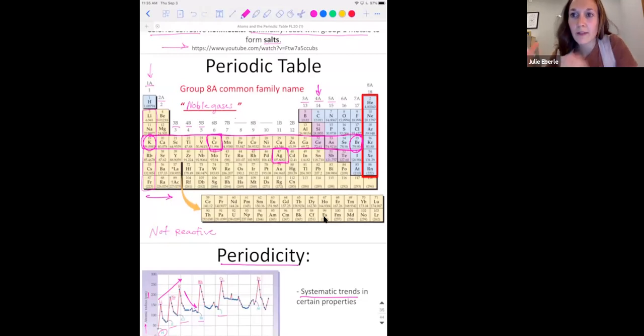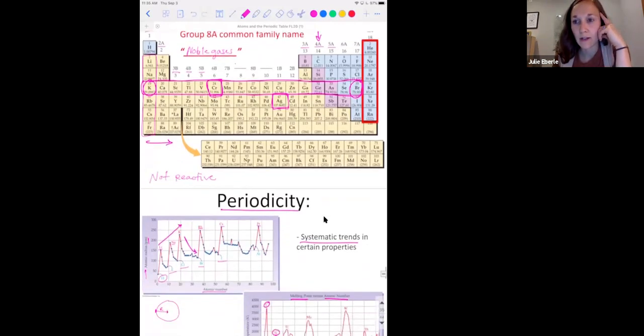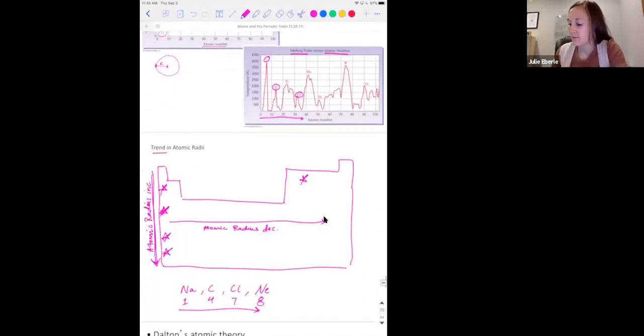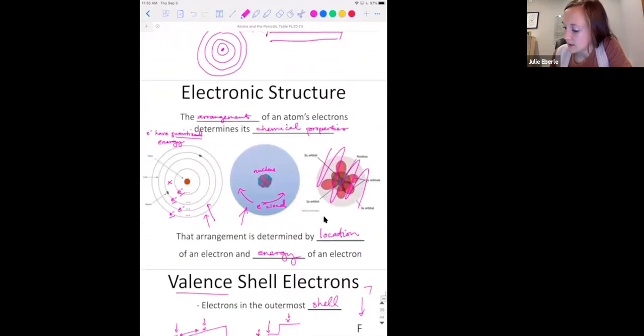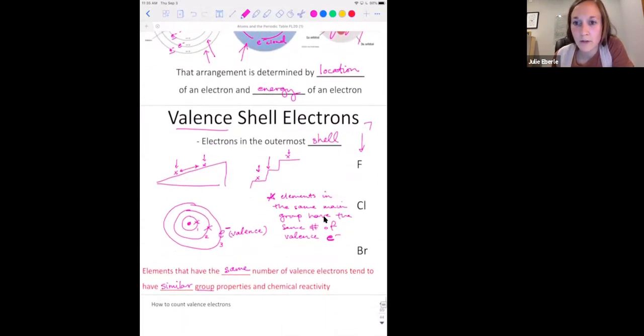Everything in that block, that's the transition block, and you could go up and look at how we organize the periodic table. There's a color coding that blocks off all the transitions in blue, I think. They all have 2 valence. So great question there, Abby. Any other questions so far on what a valence electron is and understanding that elements in the same group have the same number of valence?